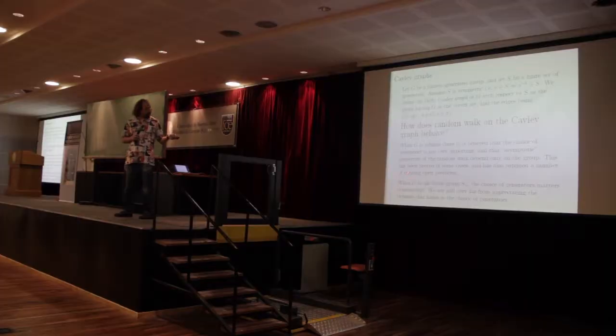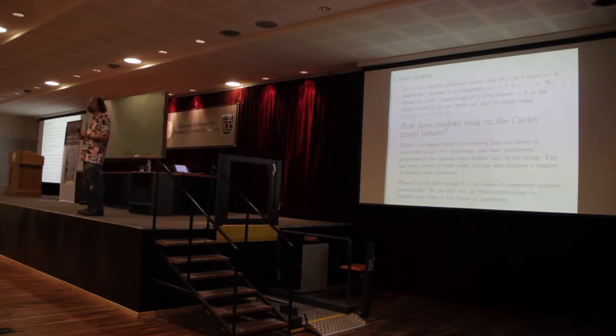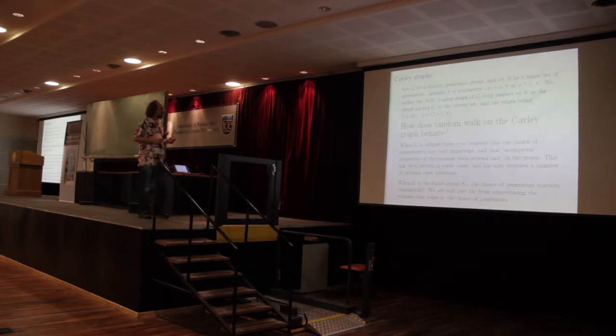So now, on the other hand, in this particular case, the choice of generating set matters. There is no doubt about it. There are great differences in the asymptotics of the mixing time and of many other properties that you would be interested in for a random walk on a finite set. So we definitely don't know what is the most interesting generating set to take. I will focus on a specific family in this talk, but there's a lot of richness here and a lot of open problems.